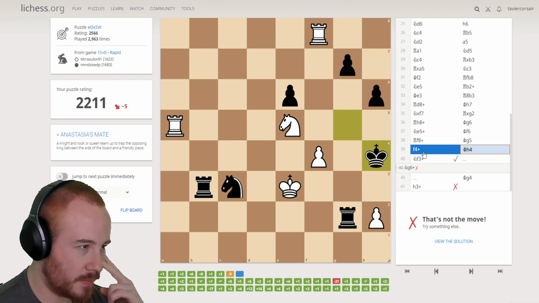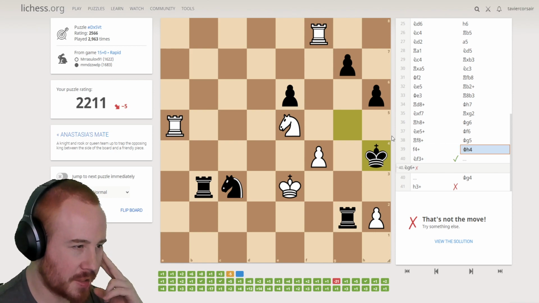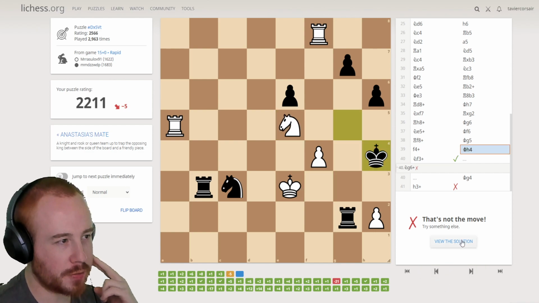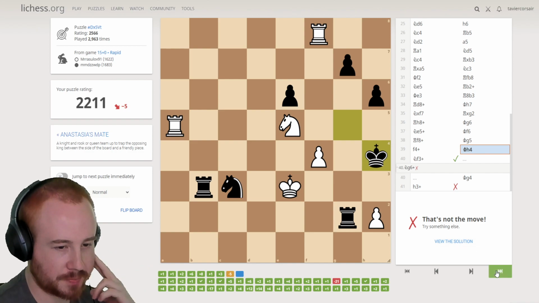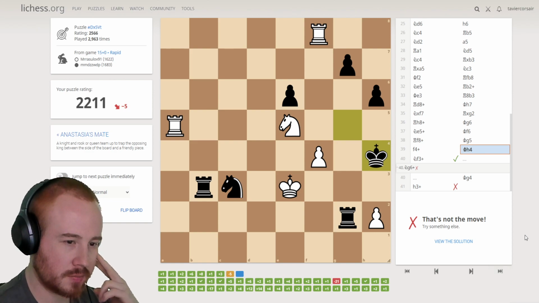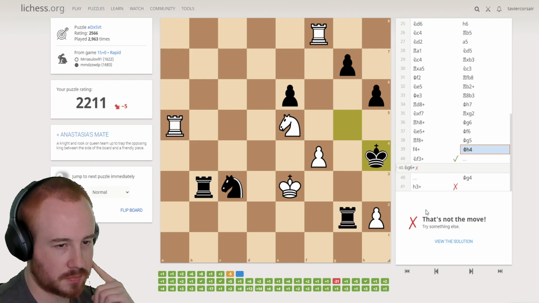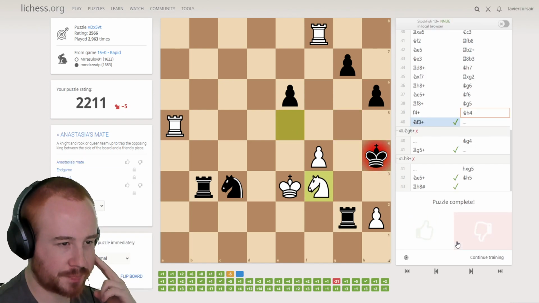I know you posted a solution, but I don't want to look at it because I don't want to spoil myself. Is this just moves? Yeah. See, I don't want to view the solution, but I want to go to the next puzzle. Jump to next puzzle immediately? Is this if I fail, is it? I guess we're just gonna have to view it because I don't know how to skip past it.